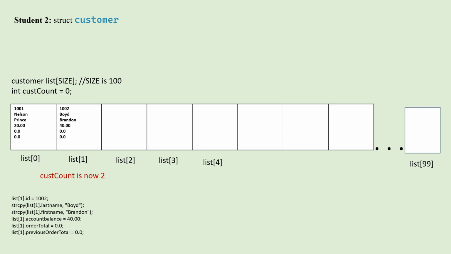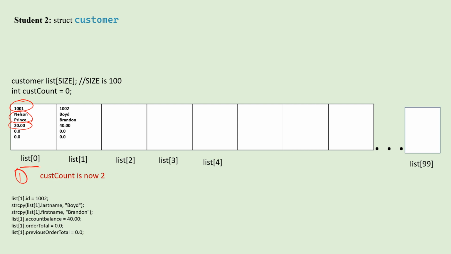Whoops. Then I already put 2. So my first customer was put in, and that should have been list at index 0. I'm not really sure why I can't go backwards here. Anyway, so at list at index 0 was my first one, ID 001. Prince Nelson was his name, and I decided the balance was going to be 20. That would have made count 1.